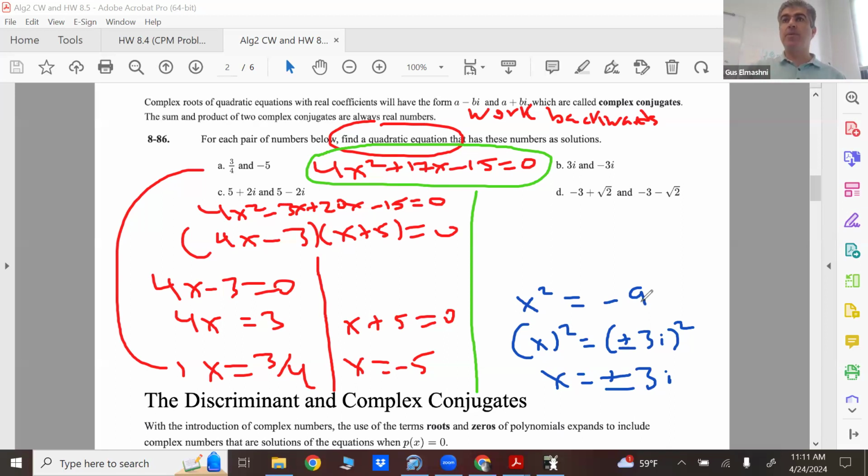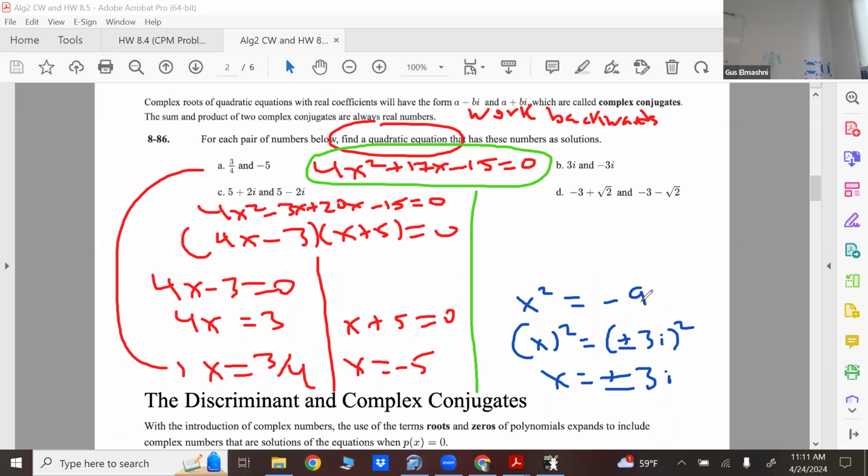And who cares about the plus or minus? We square a positive, it's still positive, right? You square a negative, it's still positive, right? It doesn't matter. If you square plus or minus 3, it's still 9. But how much do you get when you square the i? It's negative 1. Right? Because 3 squared is 9, but i squared is negative 1. Plus or minus doesn't matter because you're squaring it.